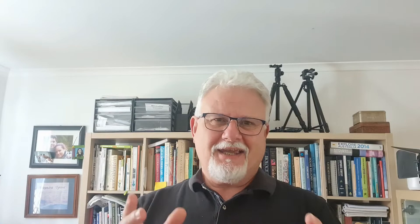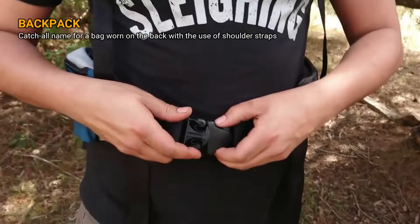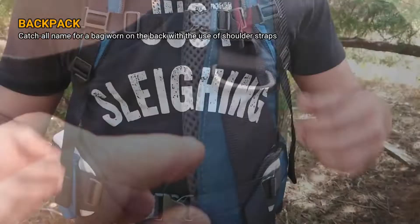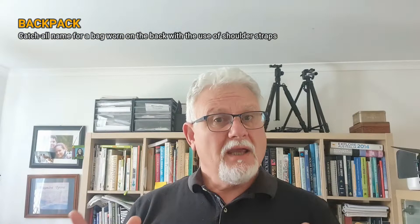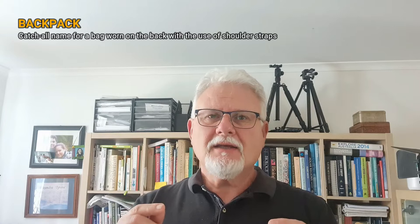Backpack, for me, is a catch-all. I've always used the term backpack for anything I can carry on my back with two straps, whether it be with a sternum strap, a waist strap, multiple pockets, attachment points, or internal or external frame — it's all a backpack to me, and it's probably a backpack to most people. Far from being interchangeable, the four terms do have some definitions with a little bit of consistency, and I thought I'd share that with you and put together a list. So firstly: backpack — anything you wear on your back.